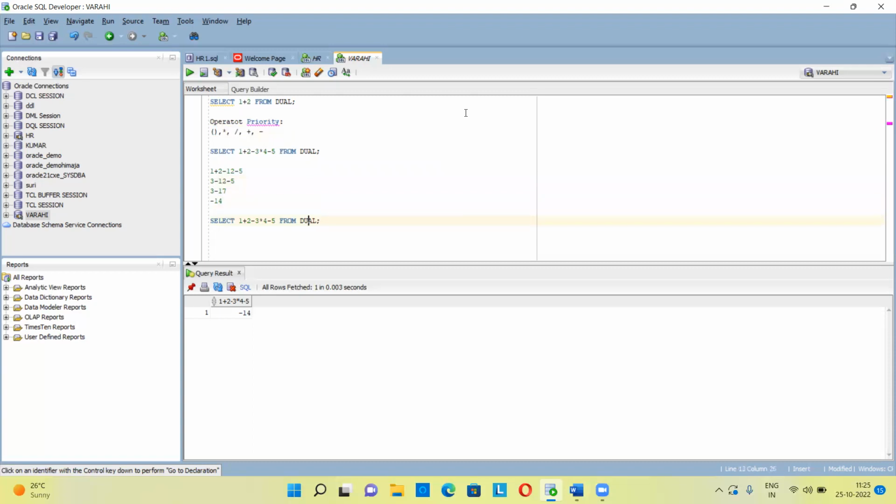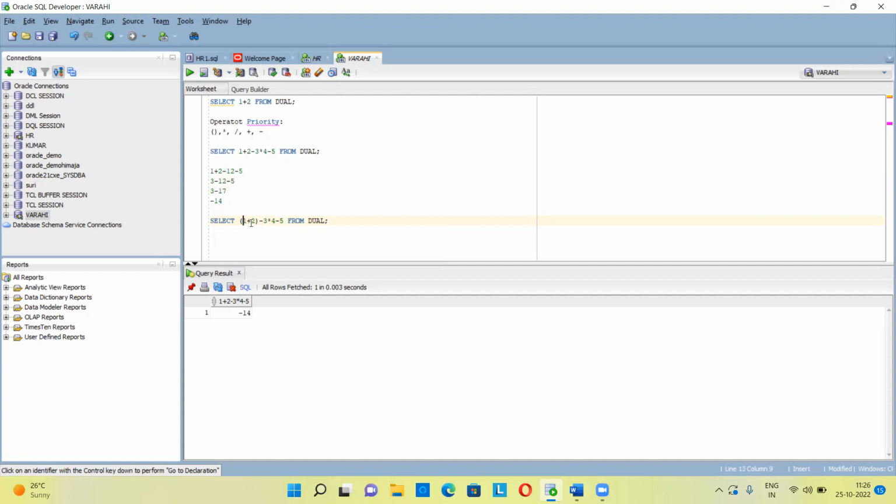I'm going to keep first the thing I want to calculate in braces. Is it clear? So now, instead of 3 into 4, it will calculate 1 plus 2 first, because the first priority is now for brackets.